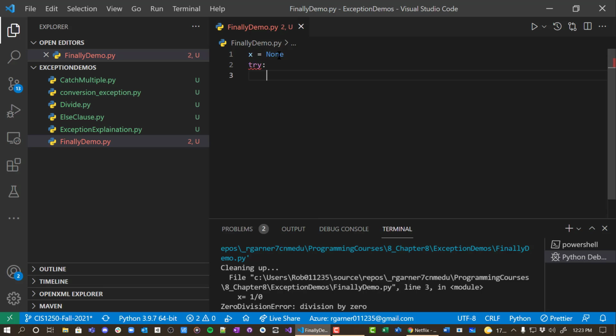And then we're going to put a try block together and say x is equal to 1 divided by 0. That's going to drive an exception.